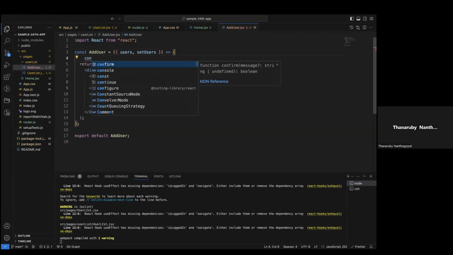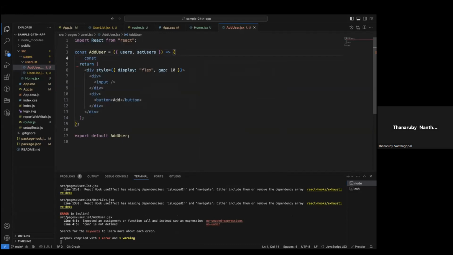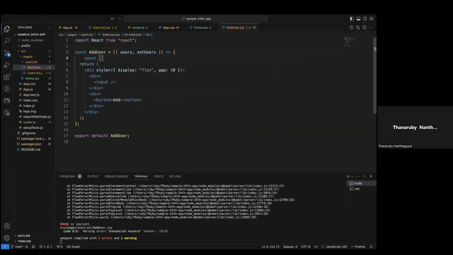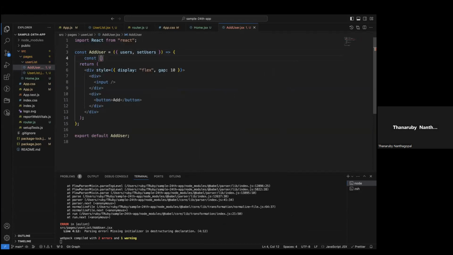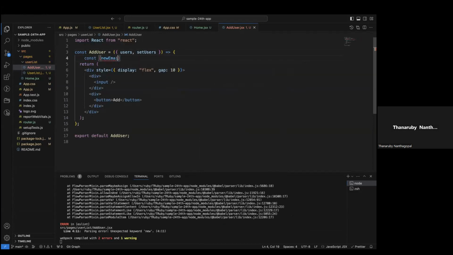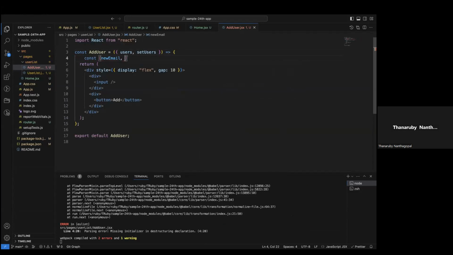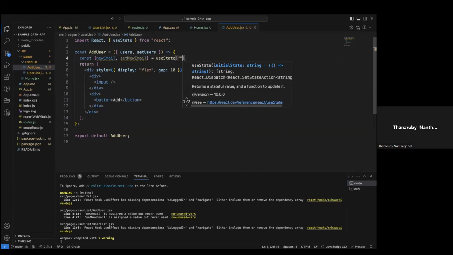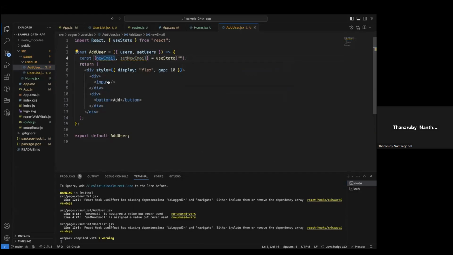So const new email, set new email equals use state, initial value is empty, and I'm going to do the same thing like what I did in that home login page.